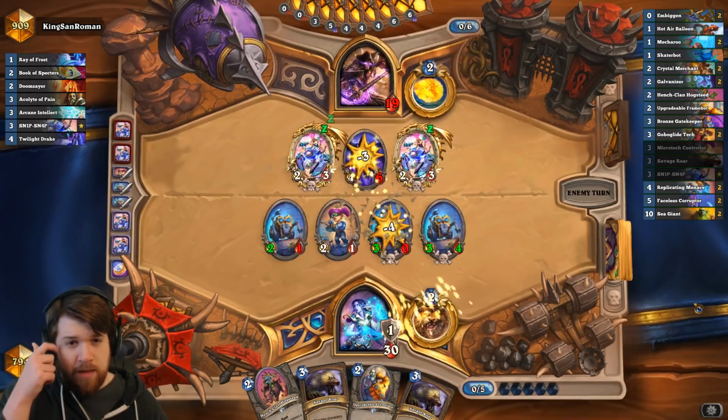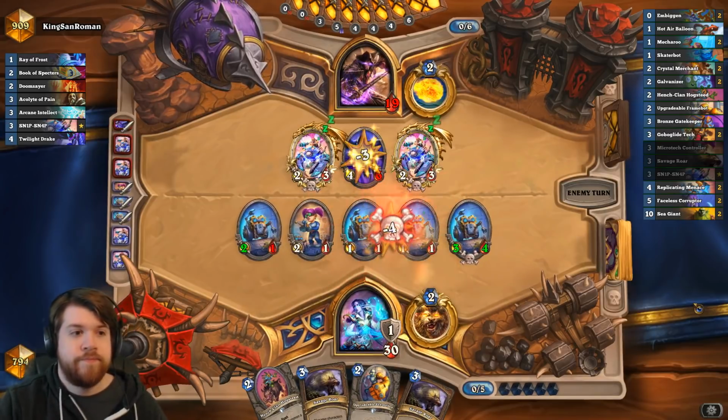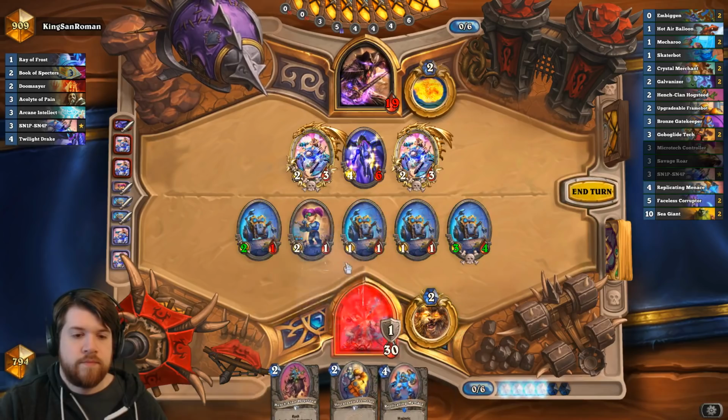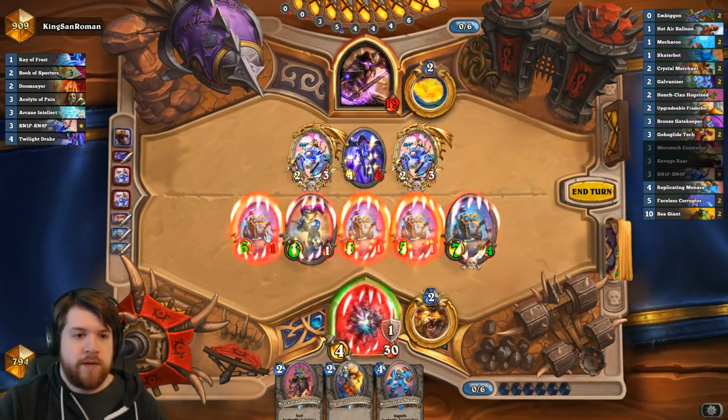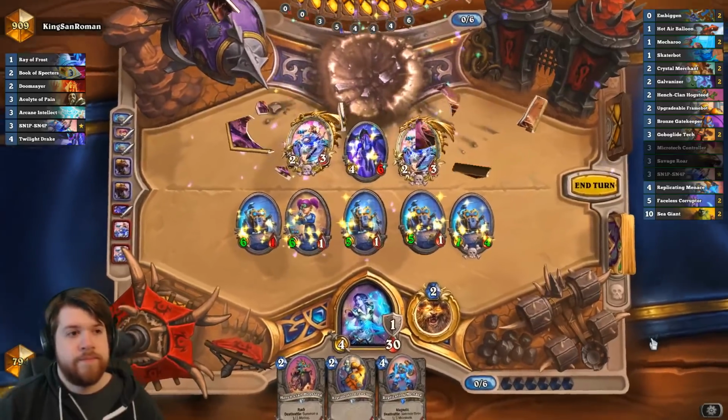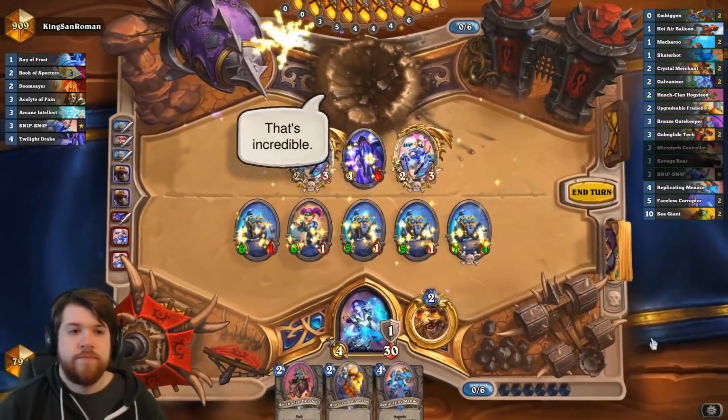And he is mega dead here. You're not supposed to die on turn 6 when you have Doomsayer on turn 2 against an aggro deck. That's incredible.